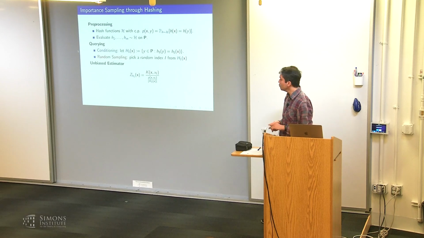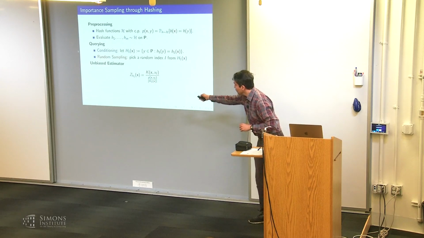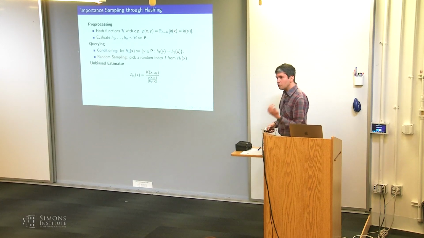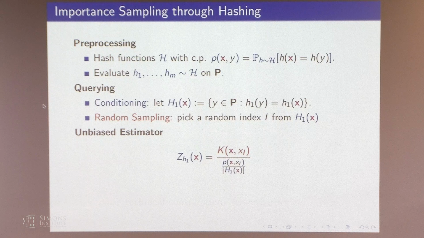Okay. So if you have something in the bucket, then you look at the value of the kernel, right? Now remember, in standard importance sampling, you take the value that you get, divided by the probability of having sampled this element. So what's the probability of having sampled this element? Two things need to happen. One is this element needs to land in the same hash bucket as the query. Well, that's given by this probability. But then, of the many elements that landed in the same bucket as this query, this particular element better be picked. So that probability is divided by the size of the hash bucket. Okay. So this is the value of our estimator.